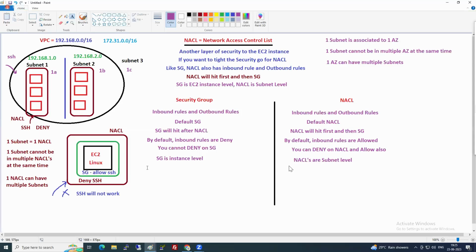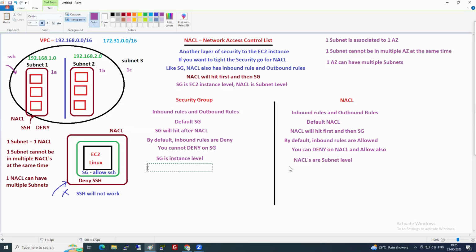If you create any new security group, inbound rules are deny and outbound rules are allowed.